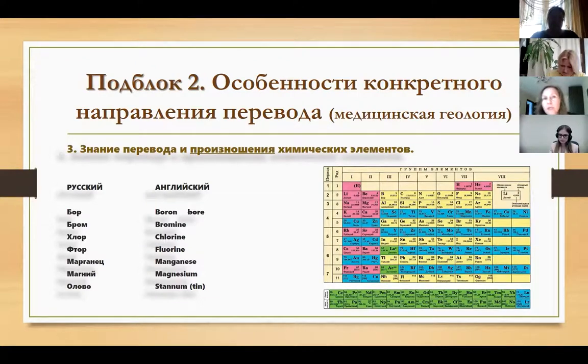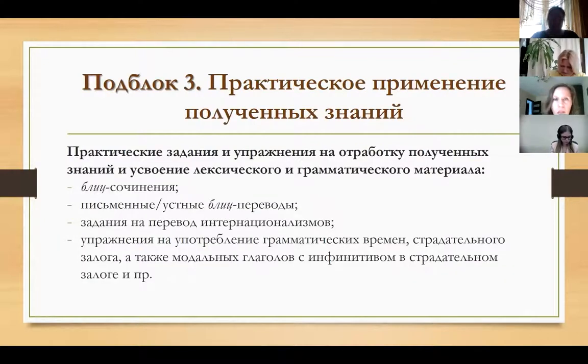You can visualize this word, but you cannot pronounce it, because you understand that you will probably mispronounce it since you haven't checked it in time. Speaking about such things like bromine, chlorine, we must pay attention to pronunciation, especially when it comes to interpretation and practical application of the acquired knowledge.